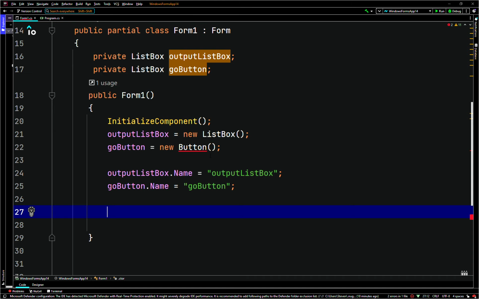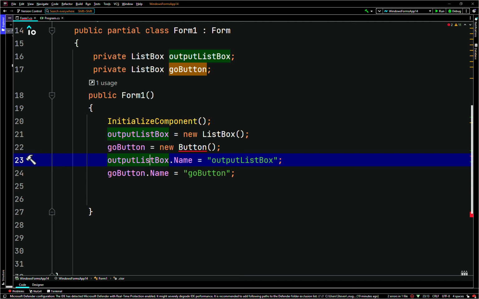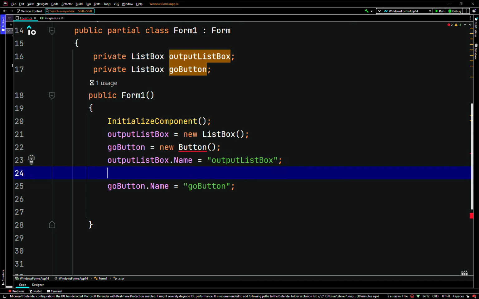So we want the list box to be a certain size. We can say output list box dot size points to new size.